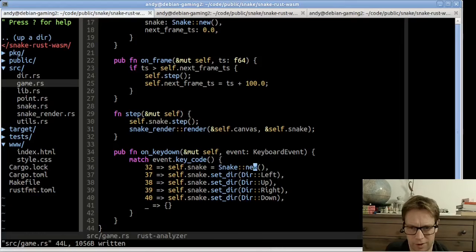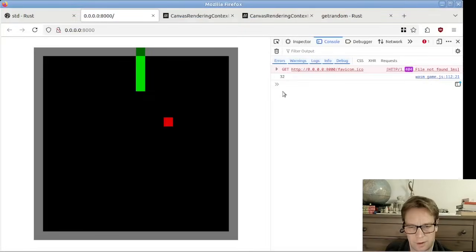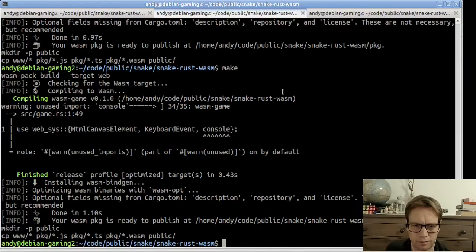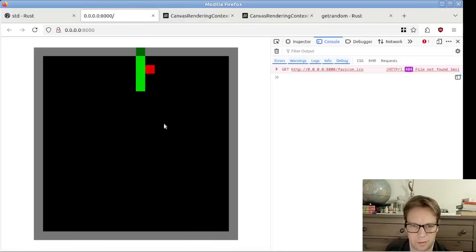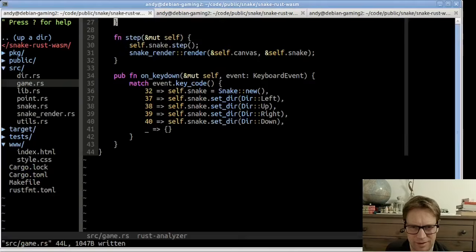If there's any high score or anything in there, we'll lose it. So this snake thing is going to have to expand a bit if we do that. But we're not doing high scores today. I've decided. Okay, we don't need the console anymore. All right, so we should be able to... Oh, I need to be able to press keys. Actually, I really want to hit enter to reset. Let's do that. So what's the key code for enter? No, I need my console back.